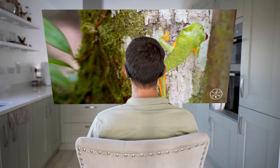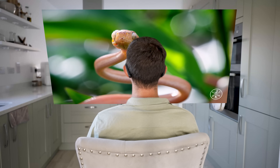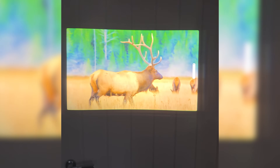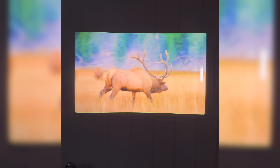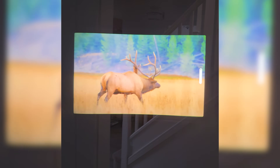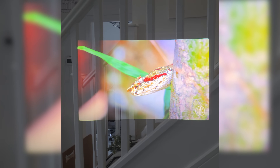It uses a one-dimensional expansion waveguide array, which refines the image while keeping it bright, and it also adds an anti-peeping privacy layer, meaning only you can see what's on the screen. The display gives you a 36-degree field of view, which translates to about a 150-inch virtual screen in front of you. When you see it in person, it genuinely feels like watching a huge cinema display — it follows your eyeline, everything is nicely centered, and it's perfect for Netflix, YouTube, TikTok, or anything you want to stream.